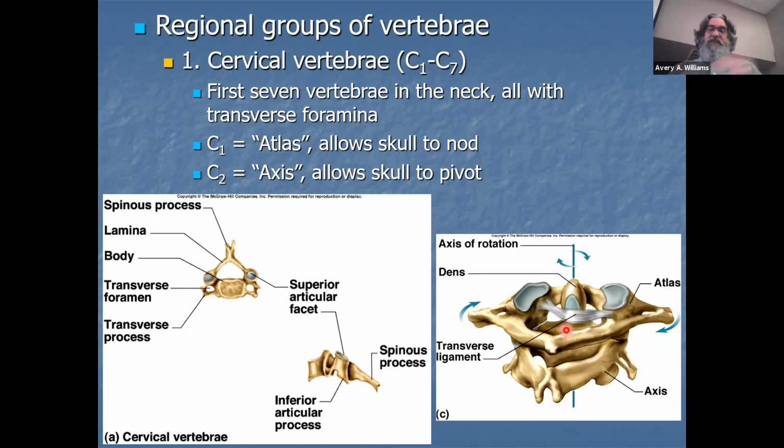And that's a good thing, because now for the first time the animal can move its head around and help access resources and look around and hunt and eat and whatever better. And of course we have more cervical vertebrae, so we have a longer neck. We can move our head and neck a lot more. But these are the first two, the atlas and the axis.